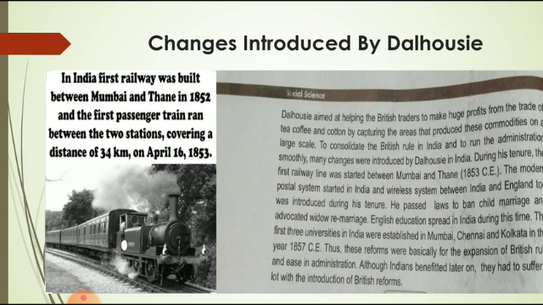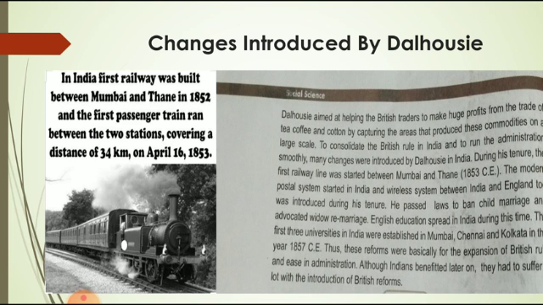Thus, these reforms were basically for the expansion of British rule and the ease of administration. In order to have good administration, he introduced these policies for the betterment of the people, so that the whole country's administration works smoothly. Although Indians benefited later on, they had to suffer a lot with the introduction of the British reforms. But Dalhousie gave many Indians great facilities. That was one of the finest things Dalhousie presented for us.